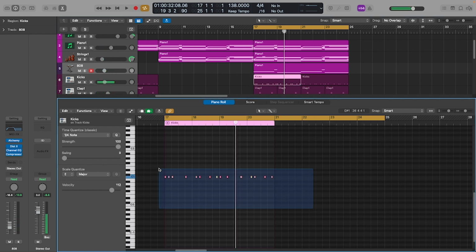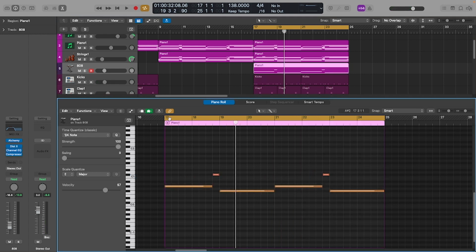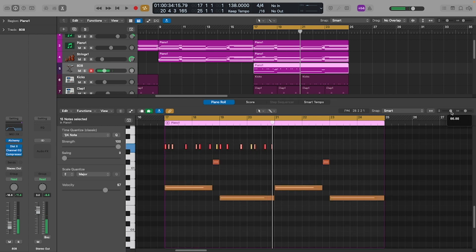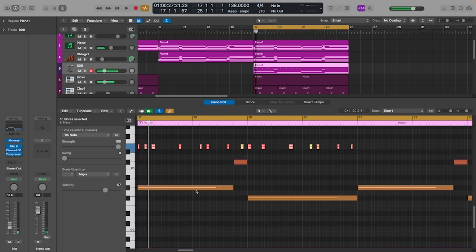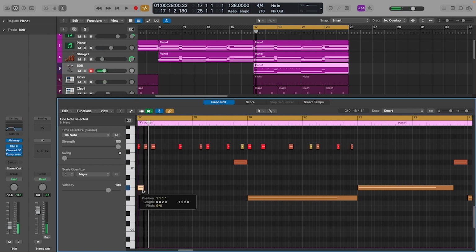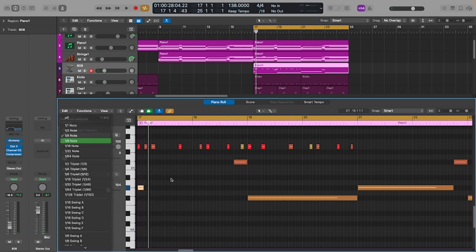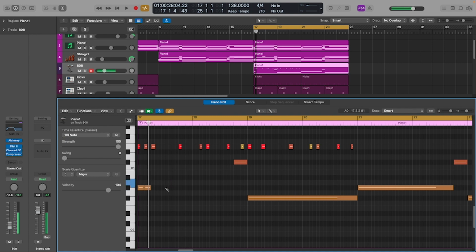Let me just copy these and then go back in here and copy it just so I can see where the kicks are pretty easily. So I'm just gonna copy where pretty much all the kicks are. So I'm gonna do that real quick.